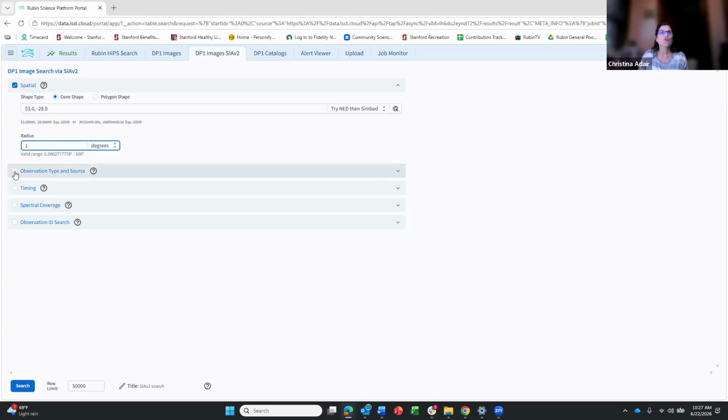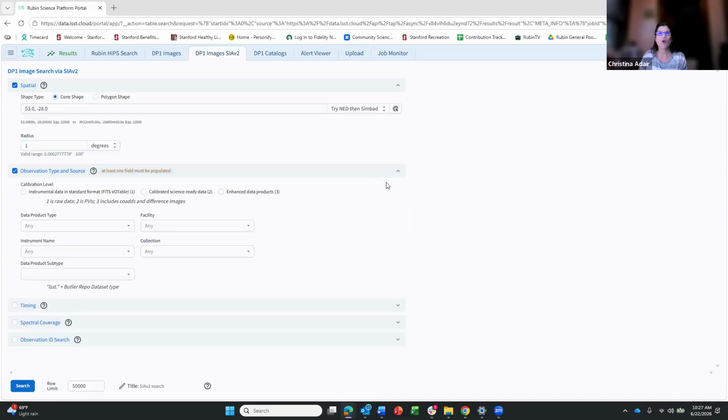I'm going to also choose the observation type and source. So I'm going to click the down arrow to open this up. From this, we would like to choose a calibration level 2, which is our PVI. Melissa showed you this earlier too.